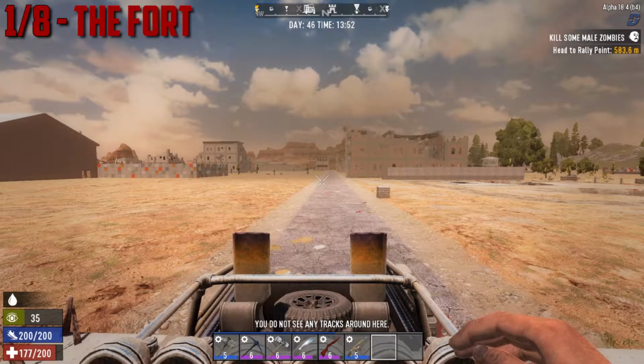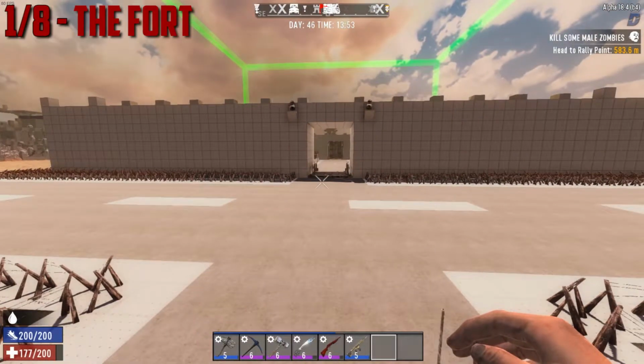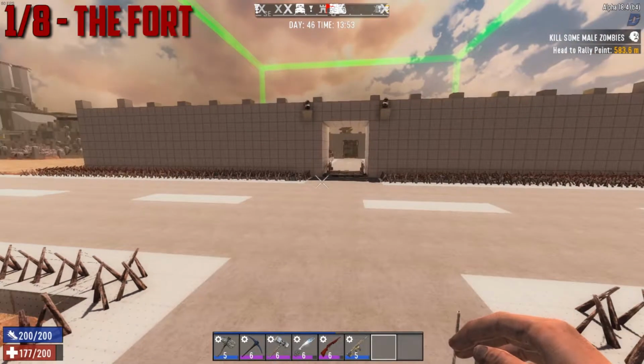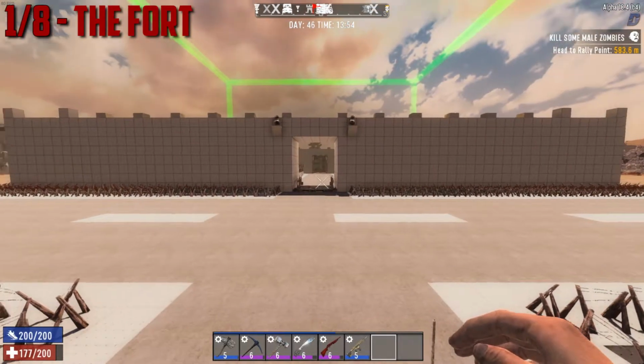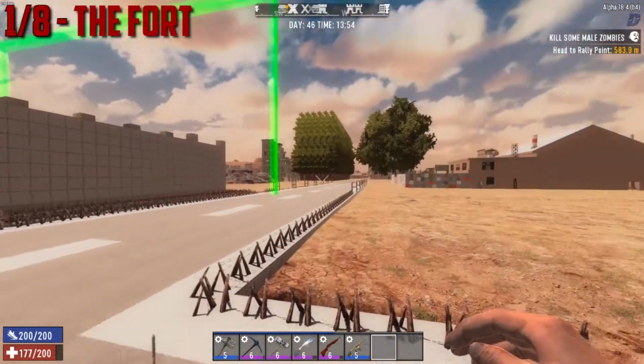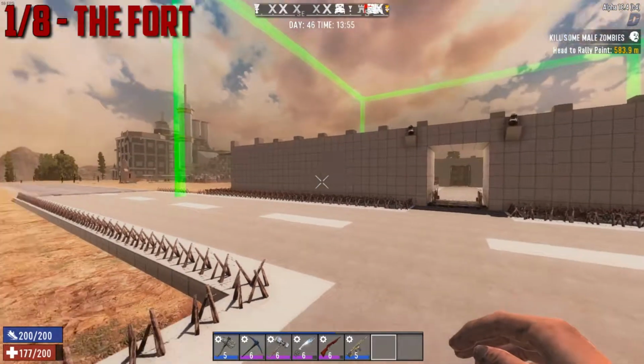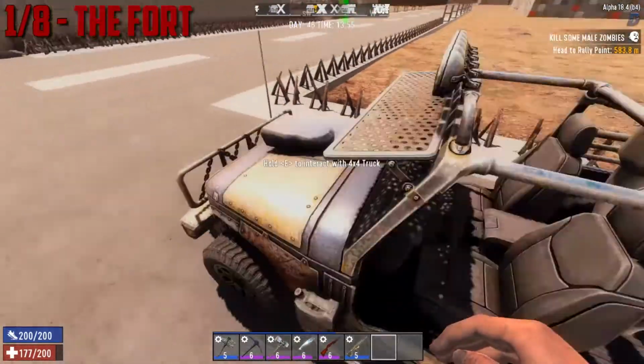Okay guys, it is day 46 and we are here at the fortress. You'll have to excuse my keyboard and mouse if you can hear that in the background, I do apologise. But this is the fortress and this is where we're going to start our tour. This is all done in survival. You can see my tree farm there in the distance, we'll get to that a bit later. But let's head on inside to the fortress and we'll see what is up.